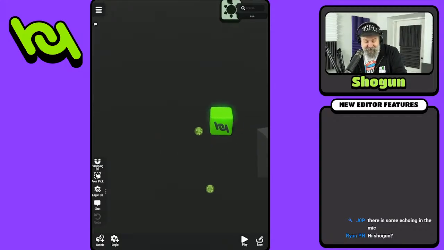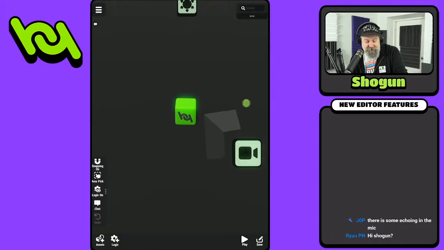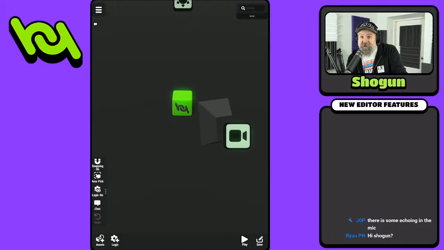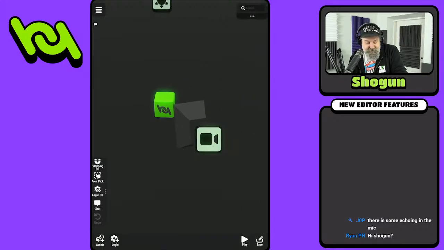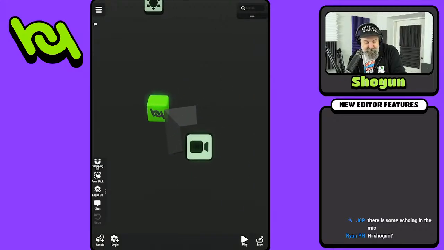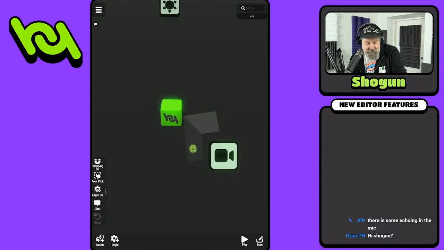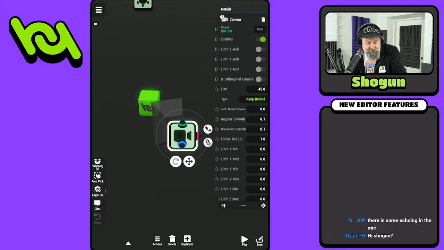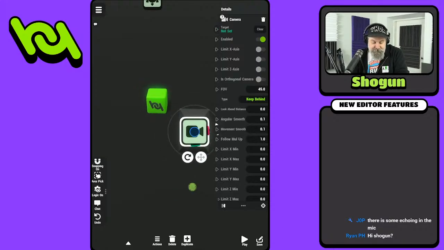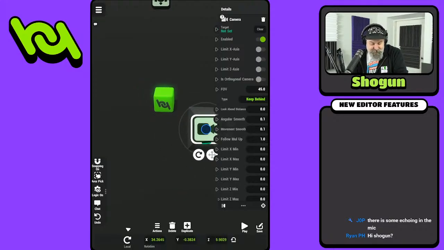Here's another thing actually that's new, that's really cool. Was not on my list of topics, but another thing that I feel like a giant nerd being super excited about. But now on the camera node, you see there's this little box here. It's invisible. You can't touch it. You can't select it, but it's attached to this, and it is representing the way that the camera is facing. So you can now be much more precise with the placement of your camera.